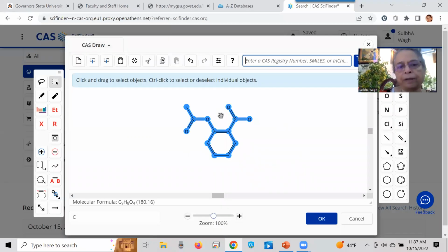And see, it gave me the structure for aspirin. So what I'm saying is, I don't expect you to draw it individually because it's going to be too hard right now because of the confusion with both SciFinder and SciFinder N. And if you have access only to SciFinder N, it's going to be harder.